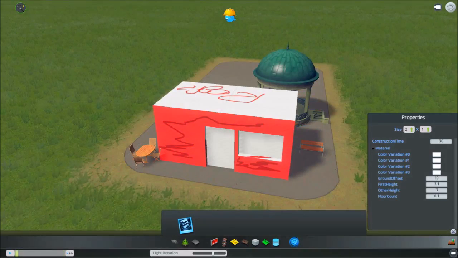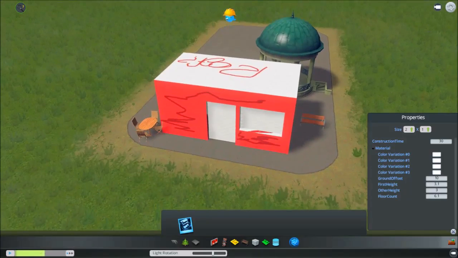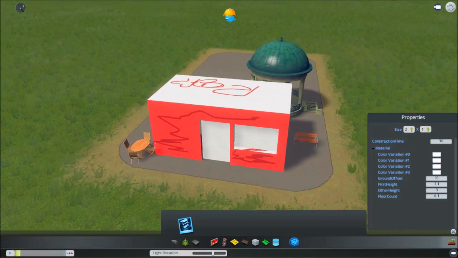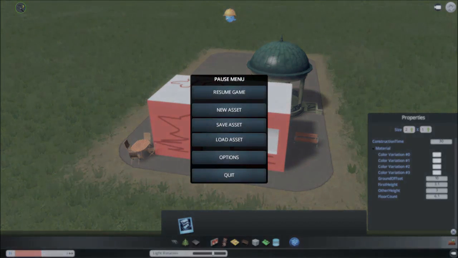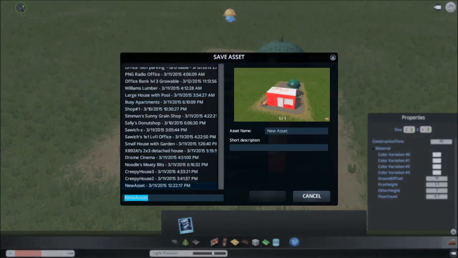Just click, because for some reason the game doesn't go ding, or a little thing doesn't pop up saying, "Oh, that's lovely, mate. That's a nice picture." Just click once with the little camera, and go to the little cog, save asset. I probably won't. It's a monstrosity, but yeah, click on save as. Put in your description and go to save, and that is it. We're done. We're finished.